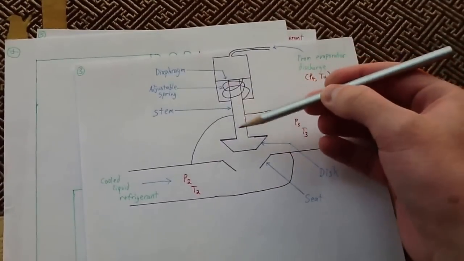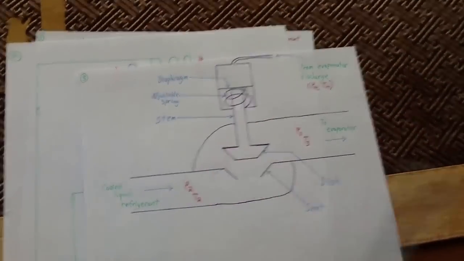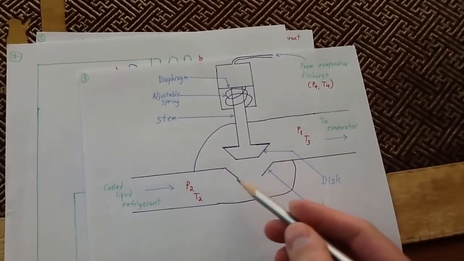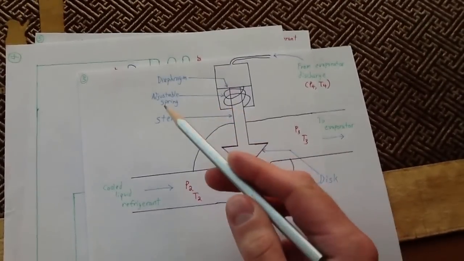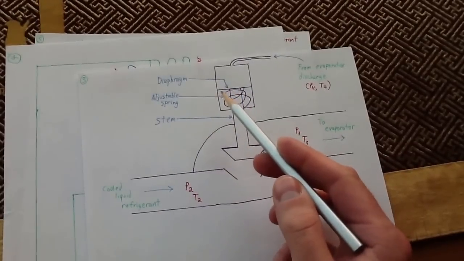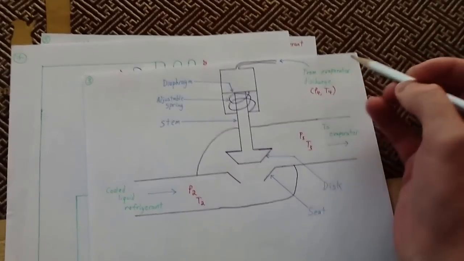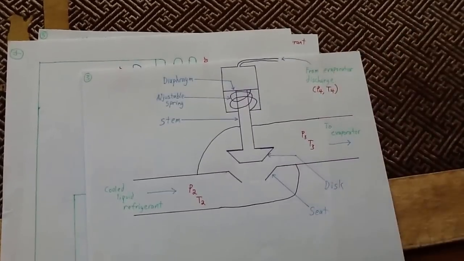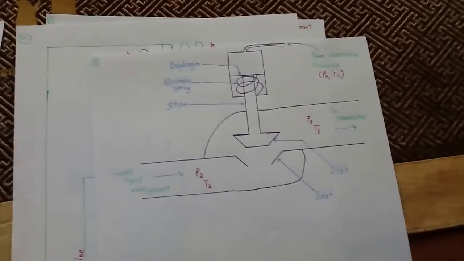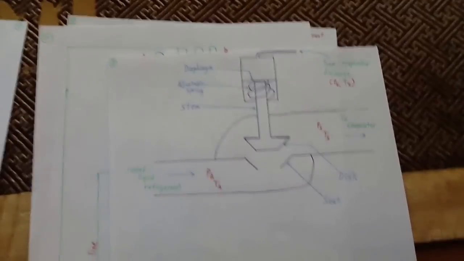Okay, so this is basically a valve. This right here can move downwards, and it can close on the seat. This is called the valve seat right here. This is called the valve disc. It's called the valve stem. Okay, and then you're going to have up here a diaphragm and an adjustable spring. Now there are a few different configurations of regulating valves, and here's one of the more common ones.